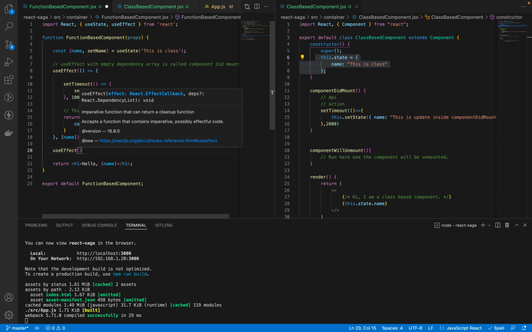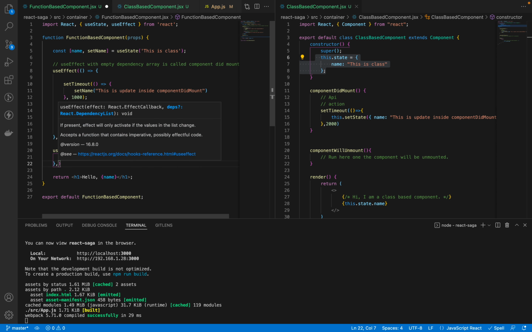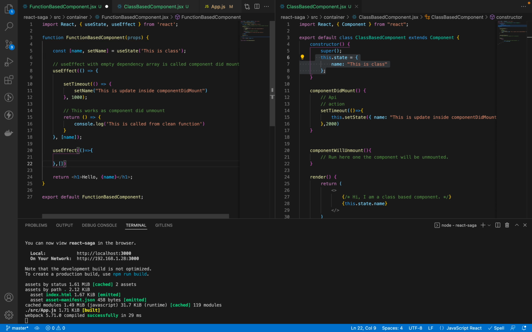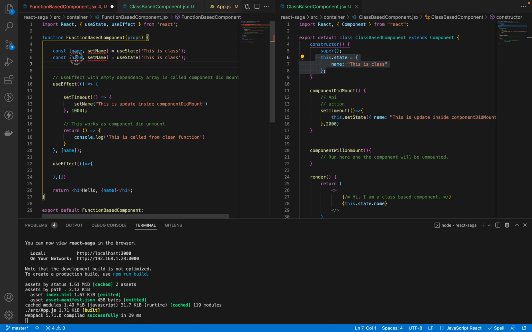If you want to write another useEffect based on some other state variable, currently we have just one state variable, so let's suppose we have another state variable, maybe class, right? So we have setClass. Okay, now class is a reserved keyword, so maybe we can put it as className. Okay, and we put A, correct? Now suppose we want to check if any value is updated in the name or className, right, then something should happen.